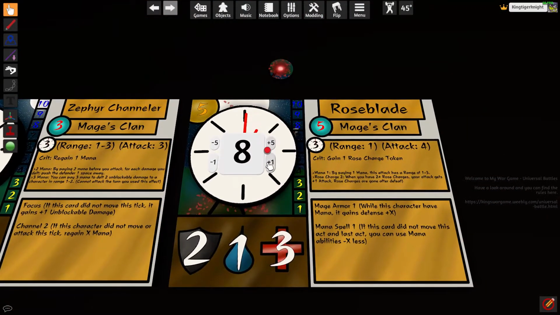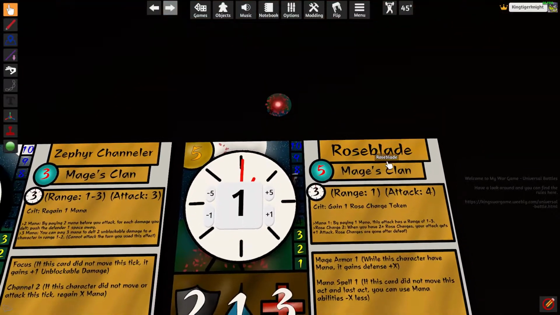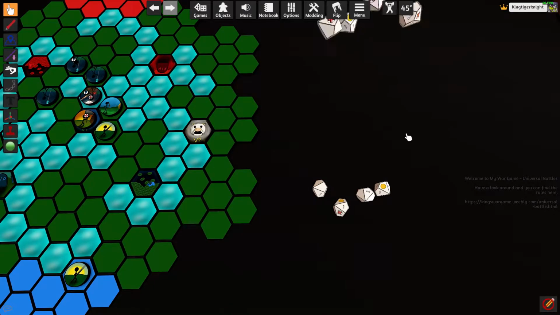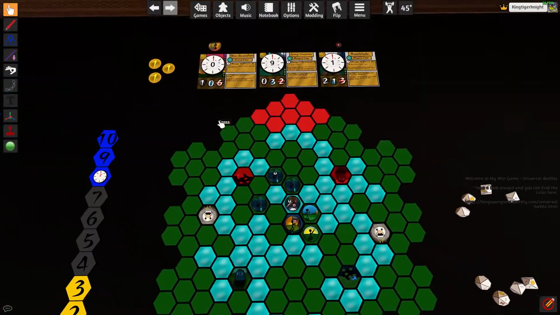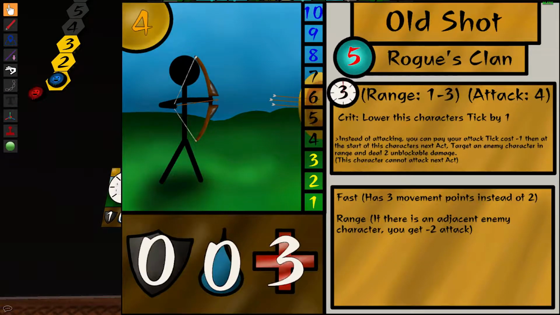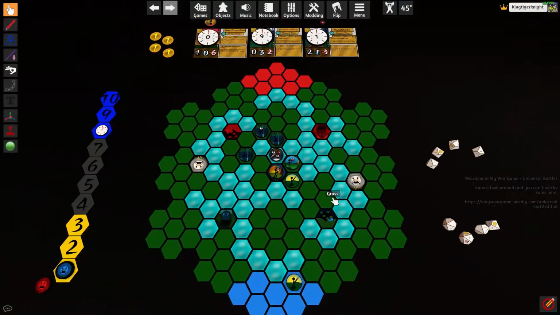So we're going to spend 3, 1, 2, and then we go to 3 because maximum is 10. If you go over 10, you just go back down. Rose Braid has attack of 4. Here we go. What we got? Oh, only 2 hits and 1 coin. So Oldshot has taken 2 damage, which is not enough to defeat Oldshot. Oh, that's not good for the red player.